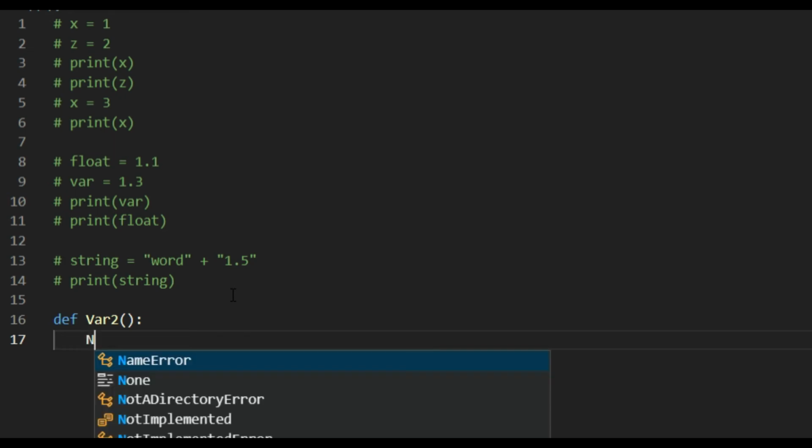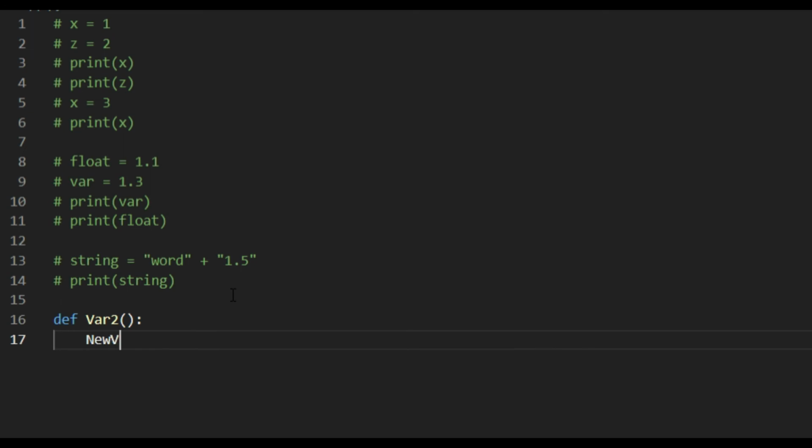The variable name is new var, and new var, suppose, is equal to world. In the next line I'll say that I want it to return.